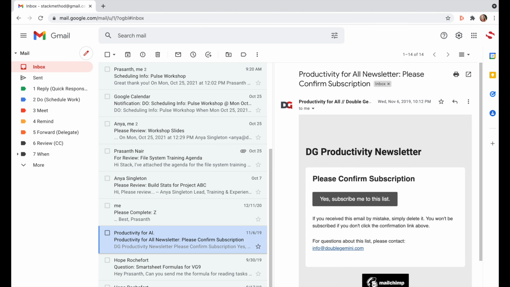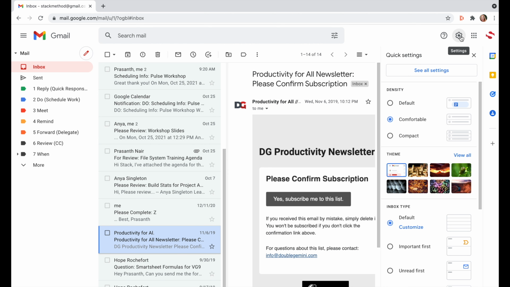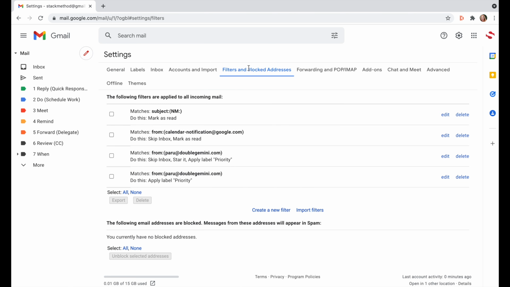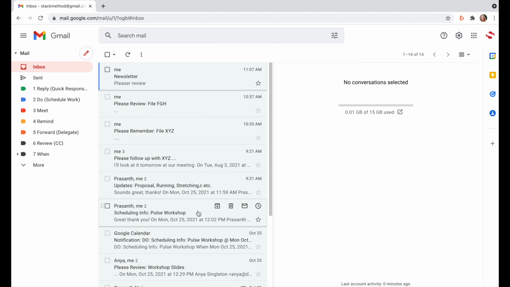So a great way to manage your inbox is to create filters, which in other email apps are referred to as rules, and in Gmail are called filters. Now I want to call something to your attention first, and that is if you go up to the Settings tab, you can always manage your filters that you create by going into See All Settings, and then going into Filters and Blocked Address. And you can see I've already created these filters, but you can always edit or delete them as needs be. So if I go back to the inbox, what I'm going to do is show you how to create a filter.